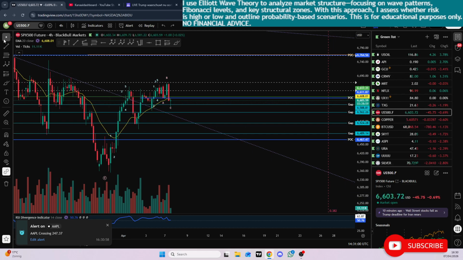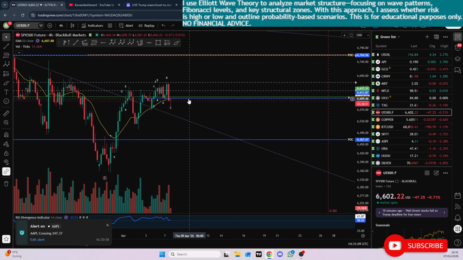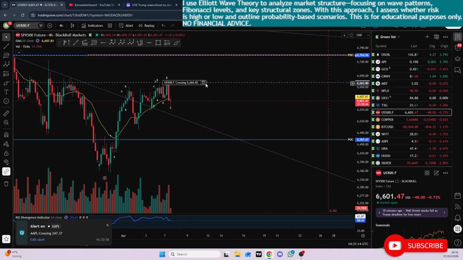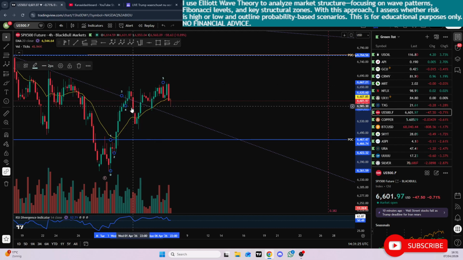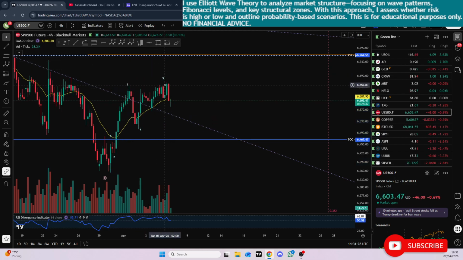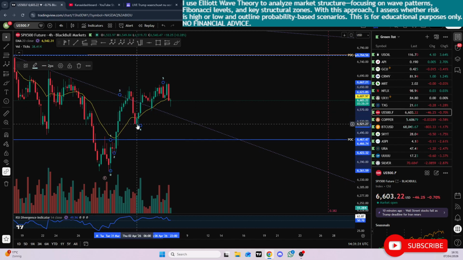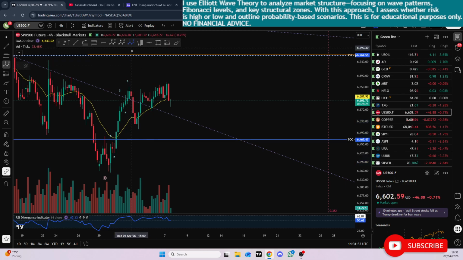I'm sorry, it's a little bit tricky. I need to clean up this chart, so I'm gonna remove all these lines here. Remove this point of control, my alarms, I'll remove it for now. And then I'm gonna remove this. And then this is the way, or indeed we keep this like this, and then we add another 1, 2, 3, 4, 5 like this. Okay, so keep both scenarios in mind.